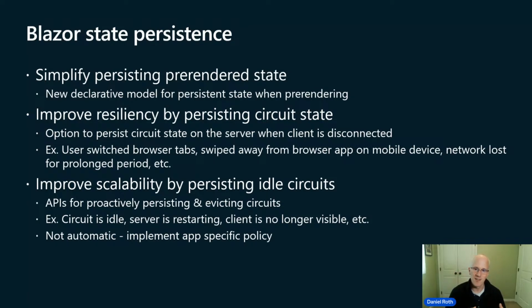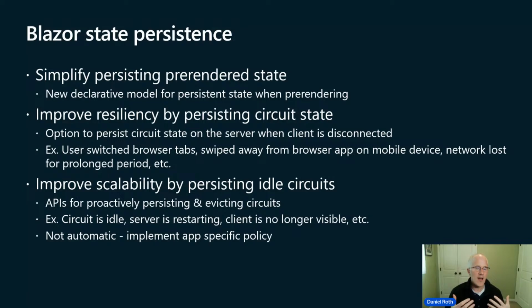You're pre-rendering the page, so you get HTML down to the browser as fast as possible and a much better initial load experience. Now, sometimes when you do that, you often want to take whatever state you used to pre-render the page and reuse that state when the page then gets set up for interactivity, either using WebAssembly or using the interactive server model. If you don't reuse the state, you can end up with flickering patterns, and it's just wasteful to hit the database twice to request the same data.